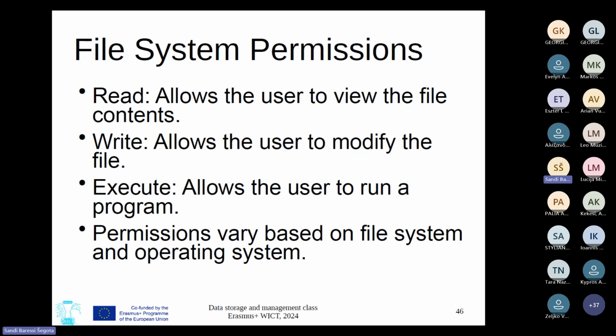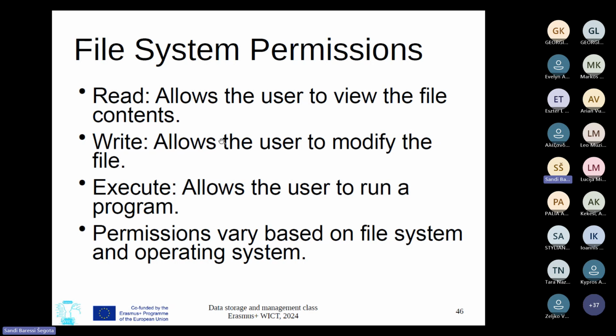There are three types of permissions that you are going to have in most file systems. That's read, write, and execute. Read will allow you to open a file but not to change it. Write will allow you to change the file, and execute is a special permission that tells you, hey, this is a program, you can run it, right? So this will control whether you can run a program or not, whether you can execute something or not.